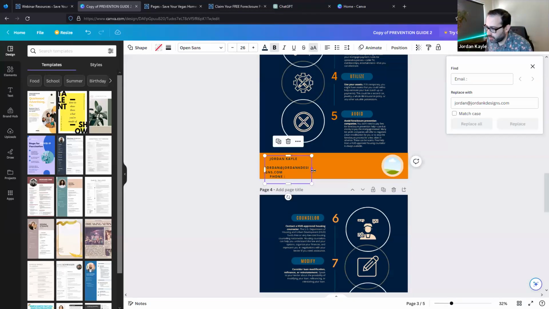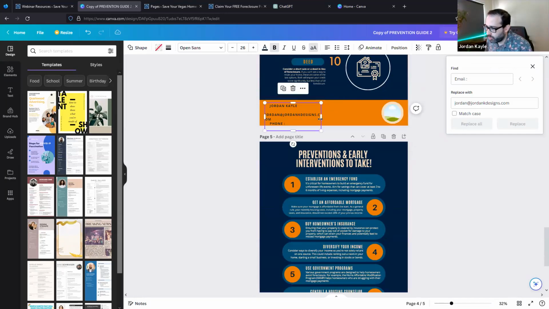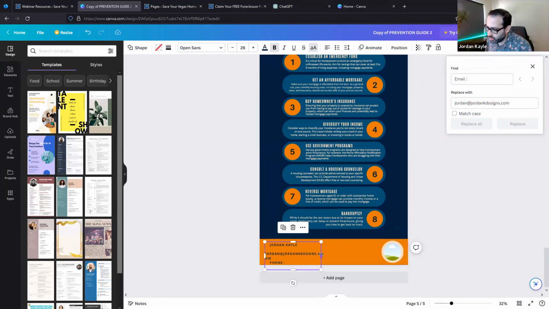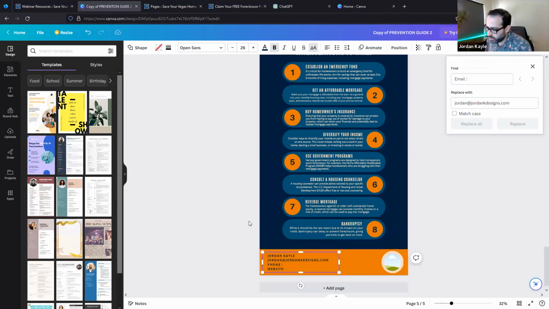You can just drag that to be a little bit bigger, and then it'll fit. You could also move it around as well. This is actually a great example to show you that you might need to adjust slightly. So we can just move that there.